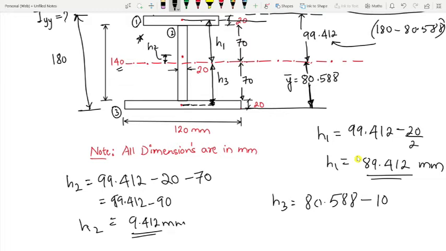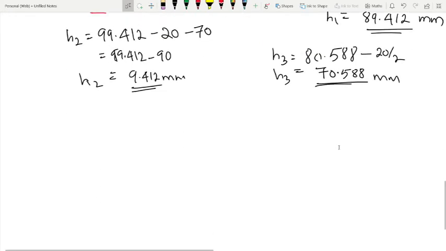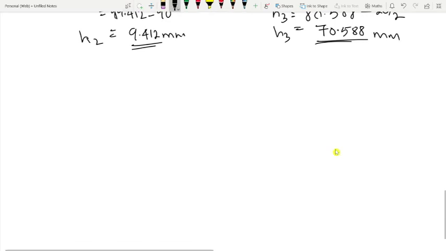So just minus 10, that is 20 by 2, actually minus 20 by 2. That I have directly written, actually I'll write in detail. So this is 70.588. h3 is 70.588 mm. So now we are going to calculate the Ixx.